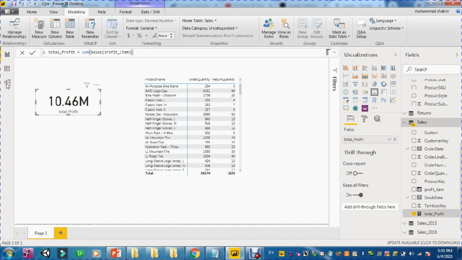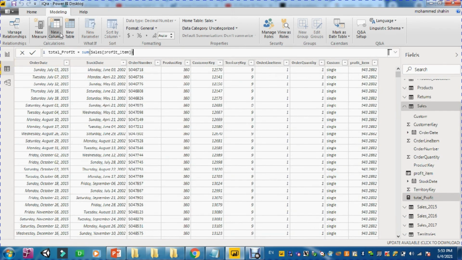So this is how to use DAX, and this is the difference between a new column and the new measure. For the new column, it's going to show you the result by creating a new column which will be added to your table. But for the new measure, no, this is different. You will be using the same DAX formula, but the result will only be shown on the report view. It's not going to add a new column, because adding the new column is not going to be helpful. You are going to get just the same value again and again. So you just want to show this on the report view. That's why we use a new measure.